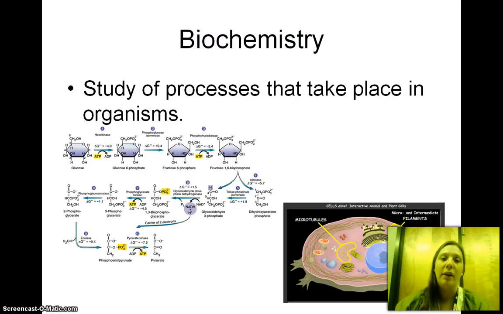And then lastly, we have a biochemist. So a biochemist sort of bridges between chemistry and biology. So they review or learn the processes that take place in living organisms. So all of the molecules that make up a cell, you learn about them in biology. They're the four major macromolecules, right? So you have nucleic acids, you have proteins, you have lipids, and you have carbohydrates. And those are all organic molecules that are the building blocks for the cell.